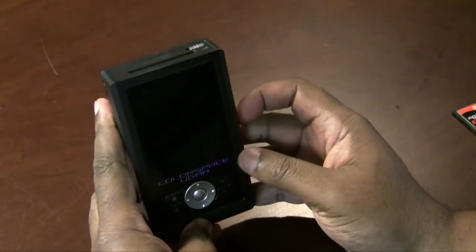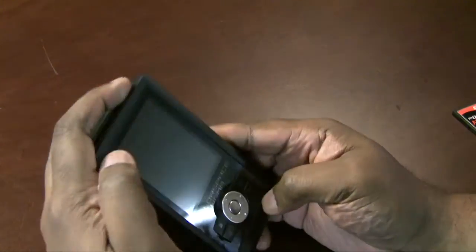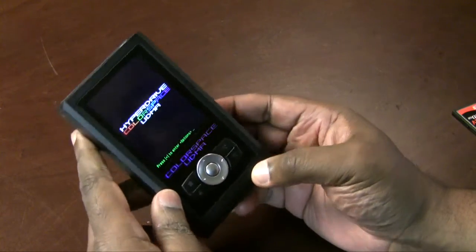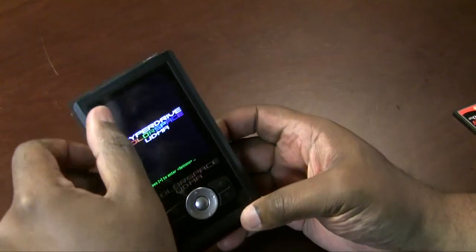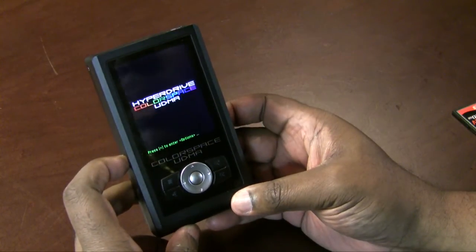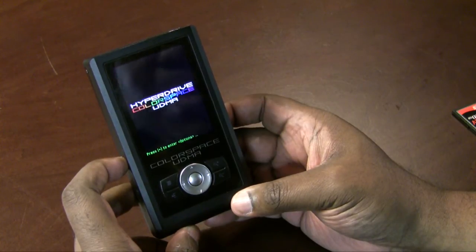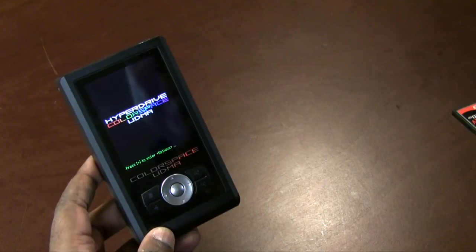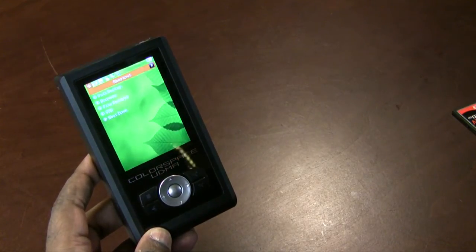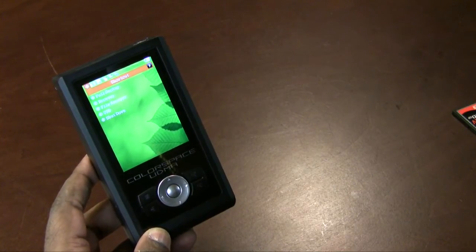So let's go ahead and boot it up, and that way we'll get an idea of how long it takes to fire up here. And let's go ahead and make sure I turn it on. So starting now. And of course, it gives us a nice kind of color display as their logo comes up. And waiting. And it is now available to us and ready to go.